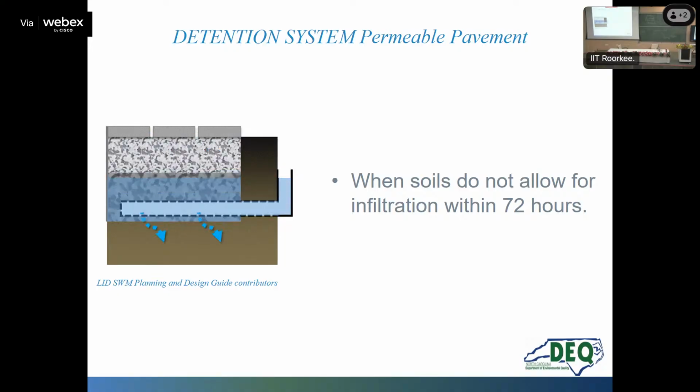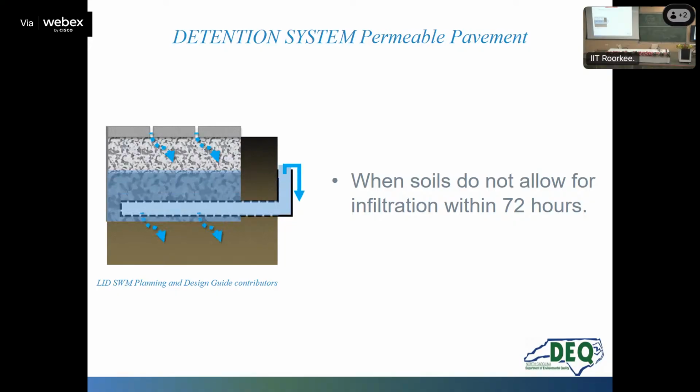Or maybe your underlying soils have been used for, I mean, there's chemicals or oils that are in your underlying soils because they had storage tanks and stuff like that. Maybe it was an industrial site at one point, and God knows what's got put onto those soils, right? And so basically, there are times you want to prevent pollution from migrating. So those are all reasons that you might want to line your permeable pavement.